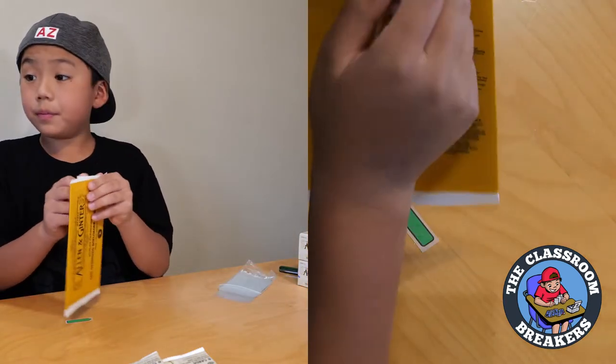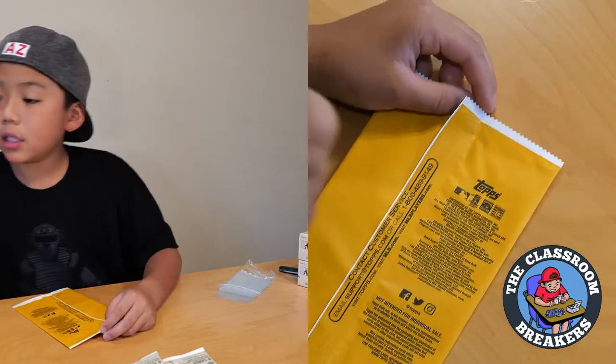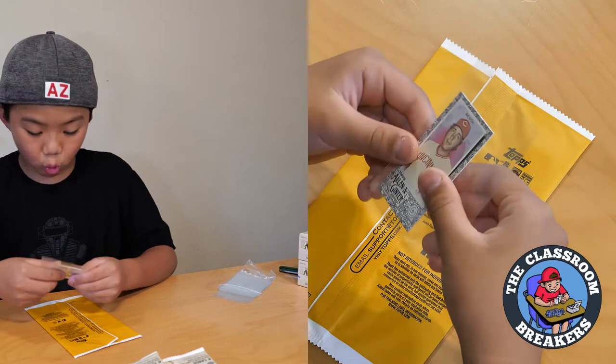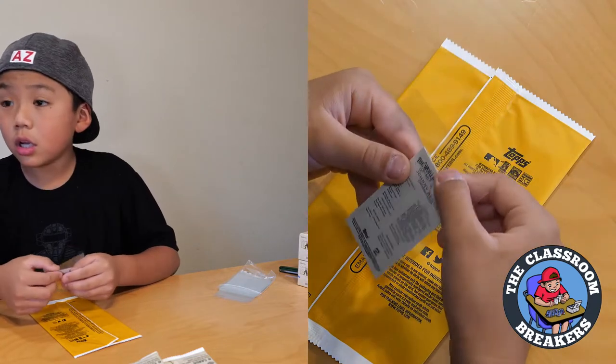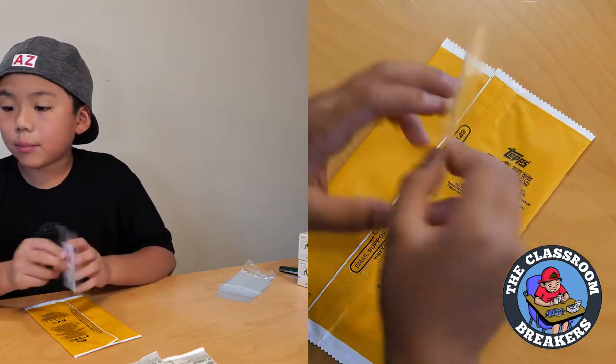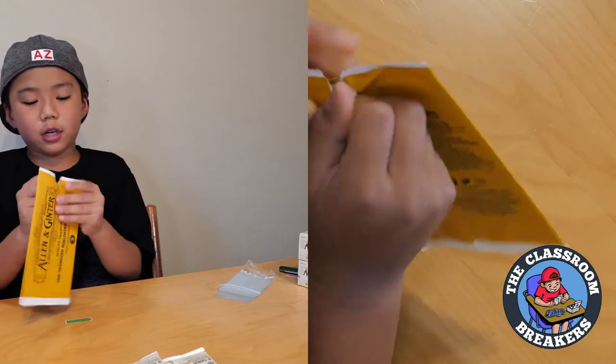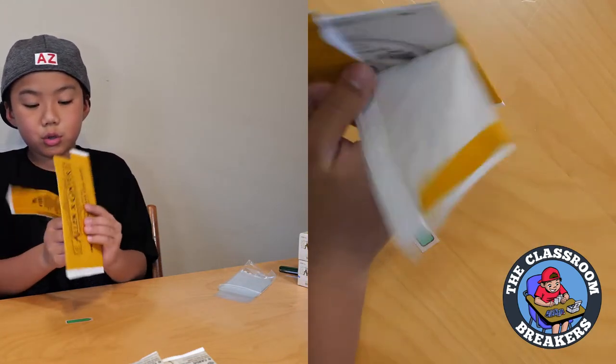Here we go. And the Johnny Bench. Does Johnny Bench have a gold border? Oh, it's a black. Black. My bad. Black border. Black border. Alright. Good luck. Here we go.